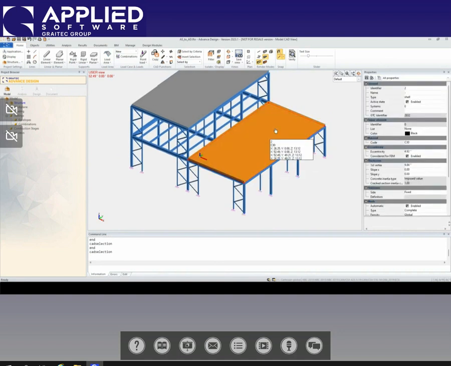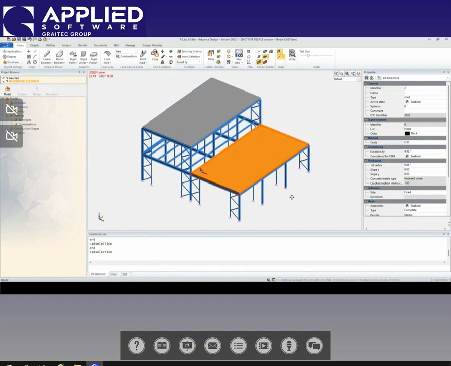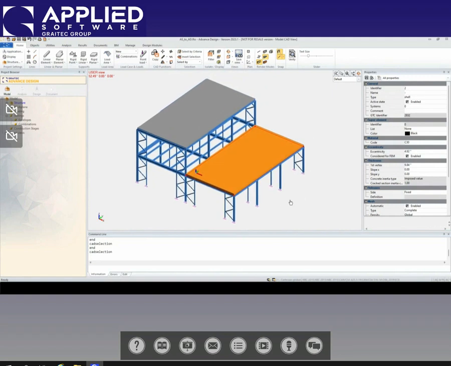If I click on them, the slab will be supported. And here we have all of the parameters. So the material, the thickness, etc., which also can be modified here from our properties in Advanced Design. So in this case, to keep it simple, I will just apply some loads on this structure, and we can run our analysis directly on this structure.